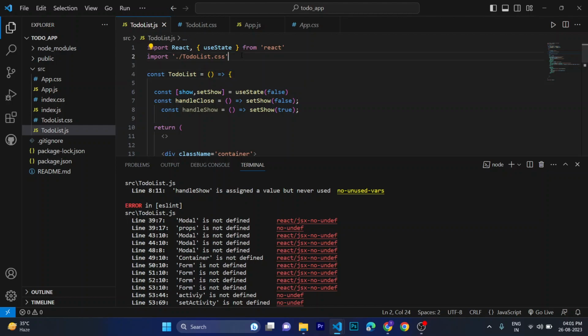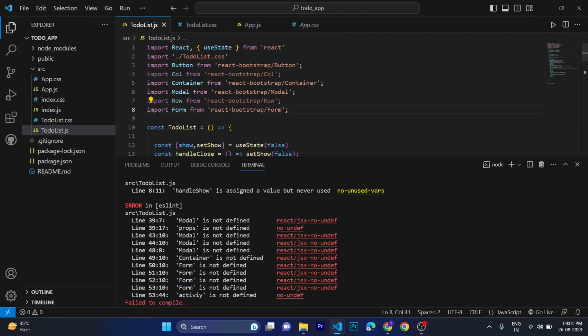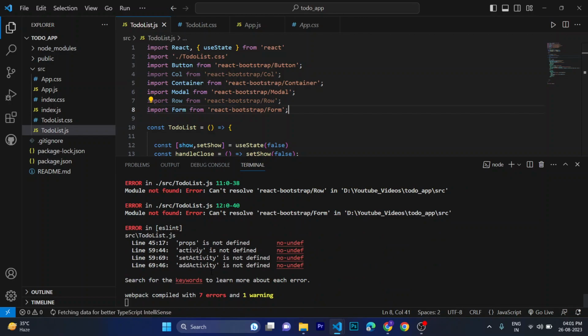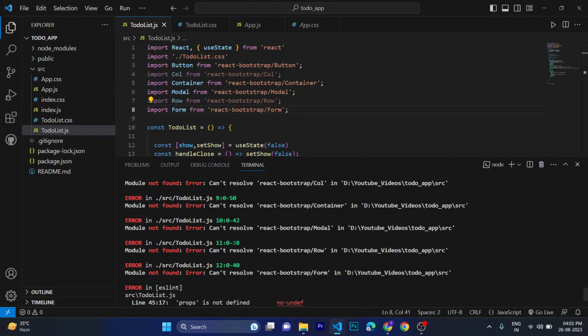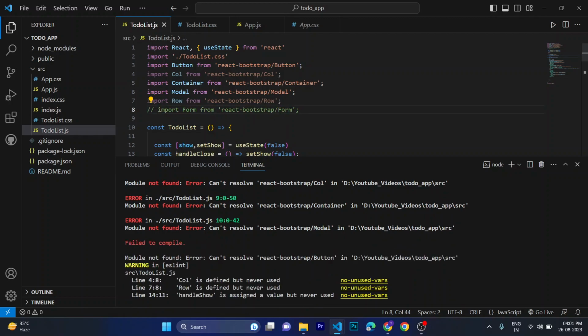Let's see. Here we have to import each and every one. So if I go, here prop is not defined, activity is not defined, set is not defined. So we have to solve this with react-bootstrap/Form. So we have to define these two things also.